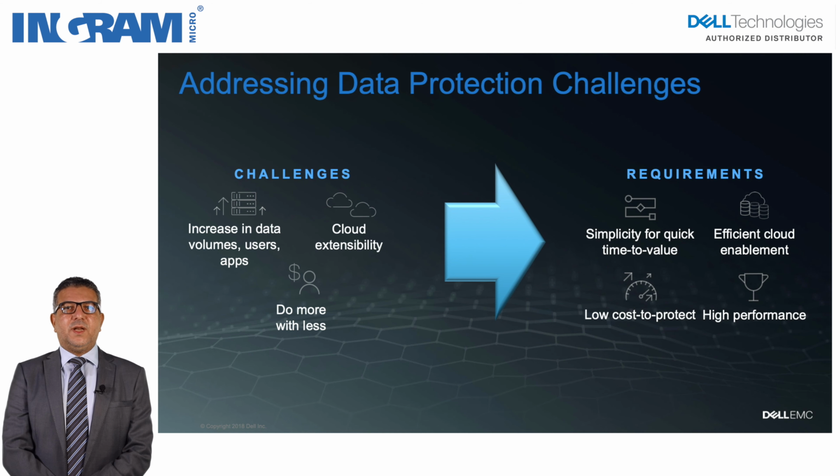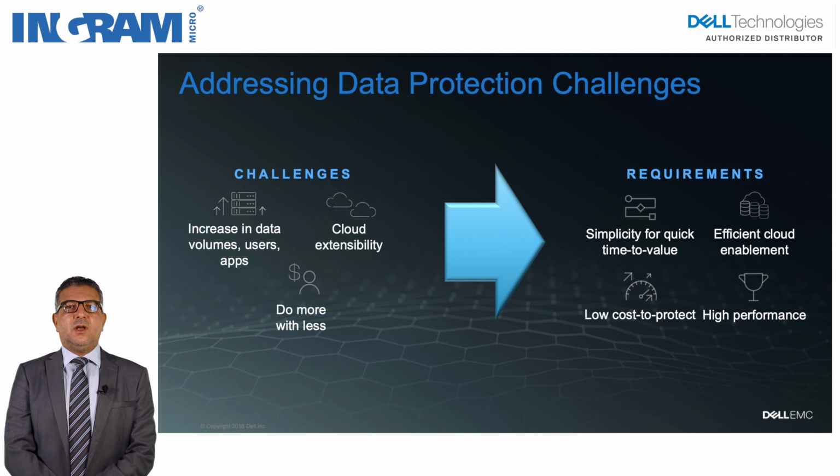They have increasing complexity with limited staff and far less specialization to deal with it, and they are very price sensitive, especially as it relates to CapEx. Time to value and ease of use are huge requirements. Other key requirements are comprehensive coverage, cloud enablement and readiness, a converged solution so you have less complexity at the solution level, not just the component. Performance, not only to meet SLA, but for the efficient use of precious production compute resources such as network bandwidth and storage cost, including cost to expand to the cloud for DR and long-term retention.